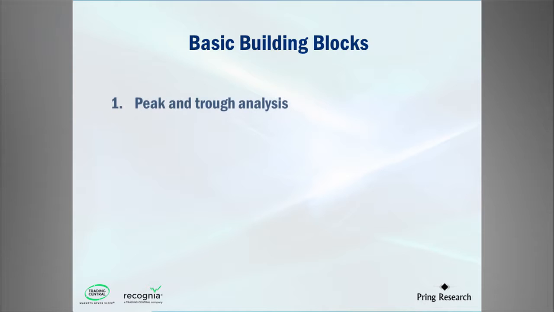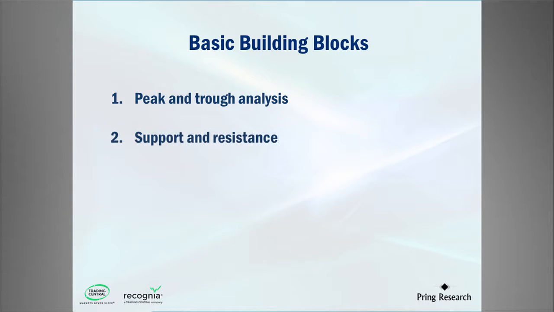At the beginning, I talked about technical analysis being the art of identifying trend reversals and using the weight of the evidence to identify turning points. Now it's time to start looking at this evidence in the form of specific indicators and techniques. The ones covered in this module are what I call basic building blocks because they'll be used time and time again in later sessions as we learn about the other indicators and approaches. They are peak and trough analysis, support and resistance, trend lines, volume characteristics, and moving averages.